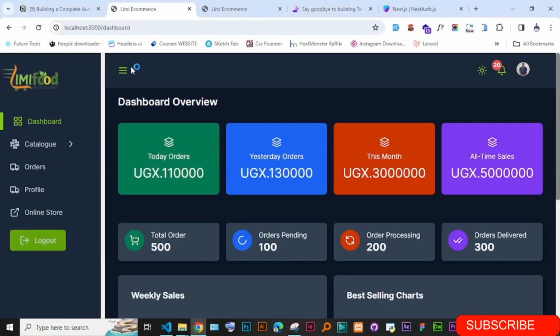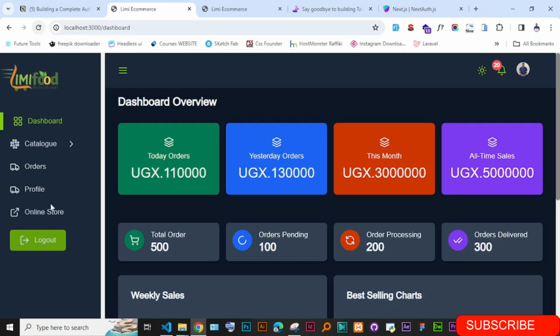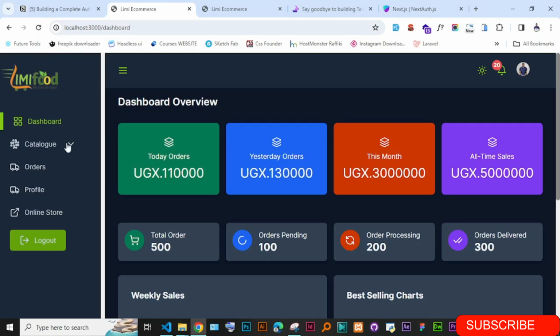Otherwise, let's just see. Automatically we have the dashboard changing, and you can see the links have changed, and the catalog is not having anything.